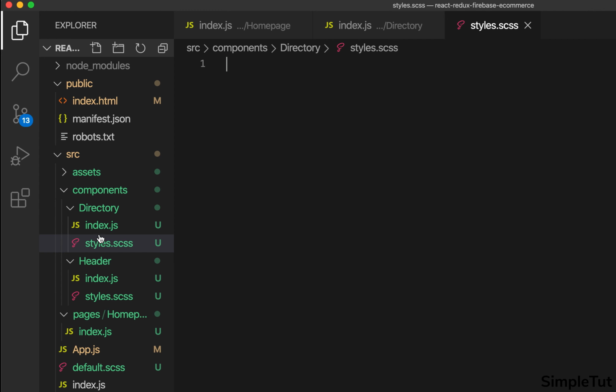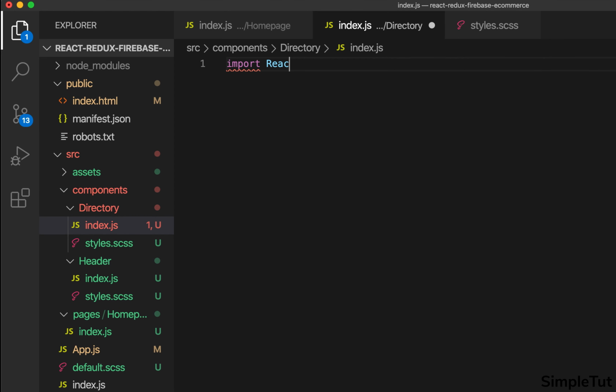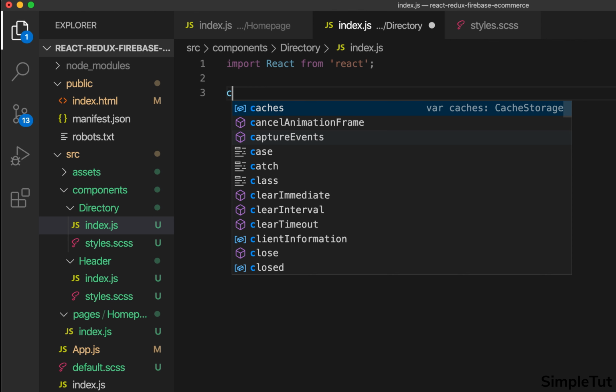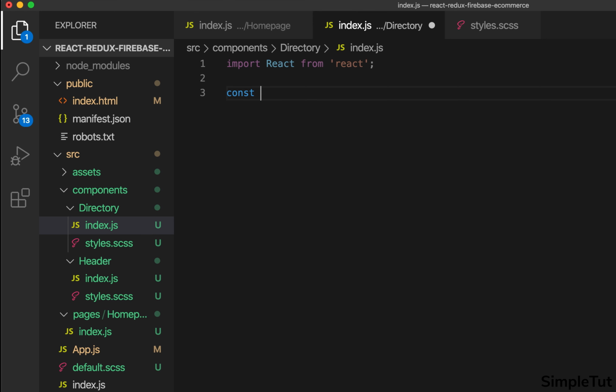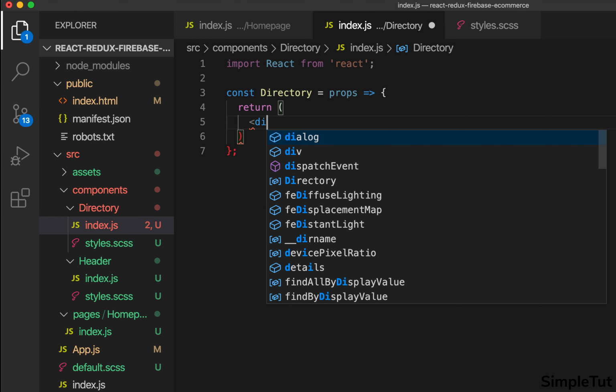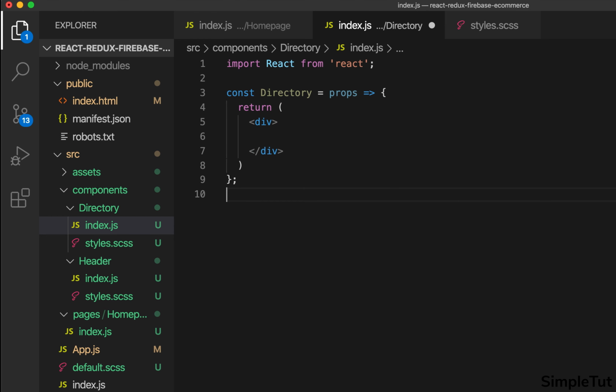All right, so within this, I'm going to import React from React. And again, it's just going to be a functional component. So const directory, it's just going to equal props. We're going to return a div for now.